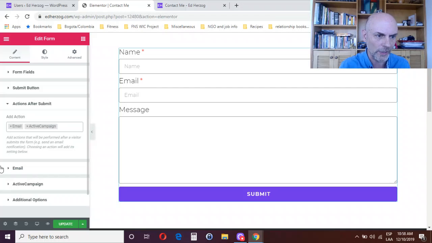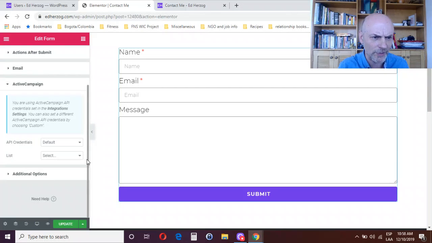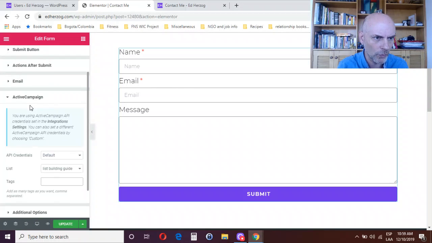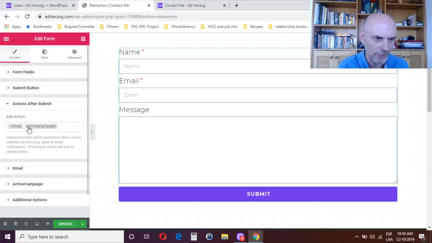I use ActiveCampaign, so I click ActiveCampaign, I already got it. You'd have to get this set up. I've already got the email set up, and so I could select the list there as to what list I want to put them in and what tags I want to put on there. So you've got those ones for getting them into your autoresponder.